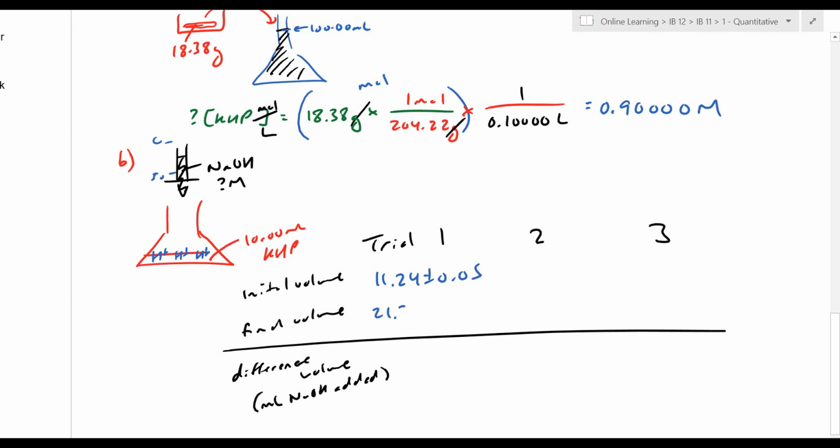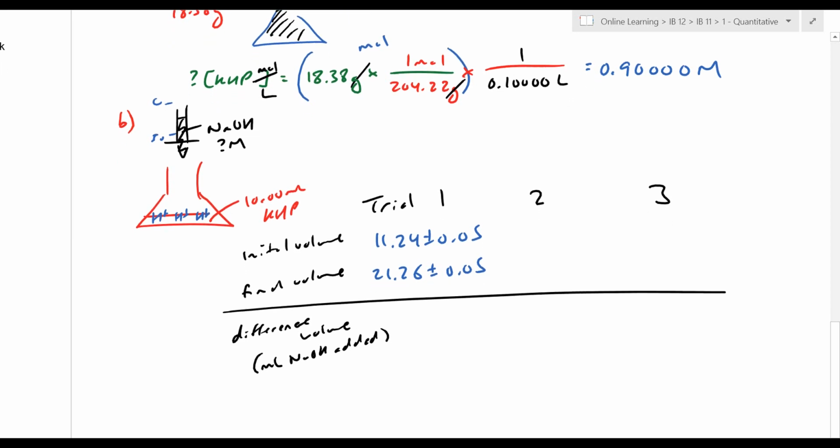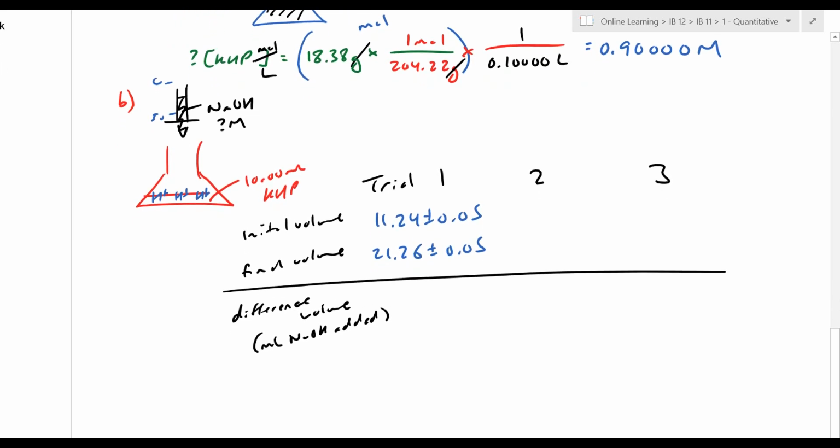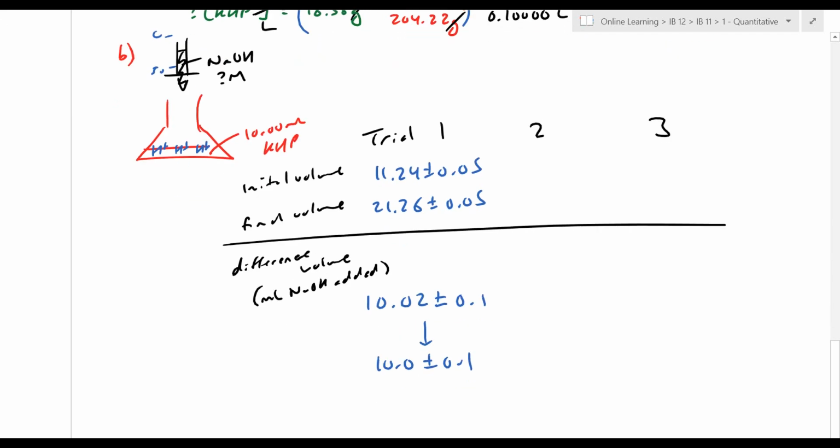First one here is sort of, let me just get an approximate of how close to my volume the titration would need. So 21.26 minus 11.24. I'm getting the difference is 10.02. If you remember, this is the one that became overly pink. Sure, because of the error, I need to write this as 10.0. And I'm going to write down some qualitative observations.